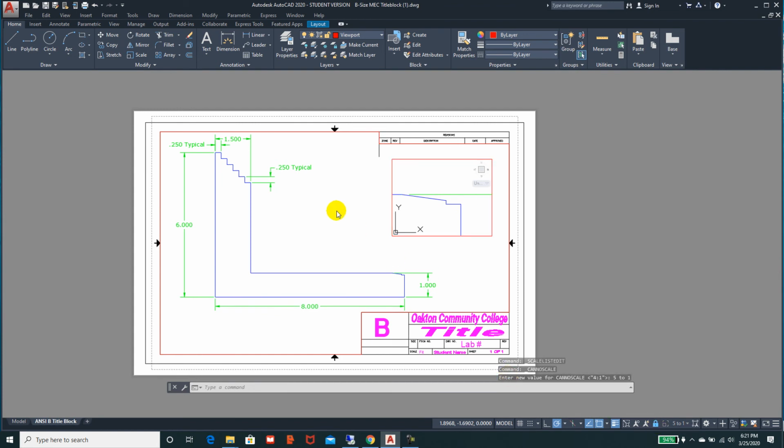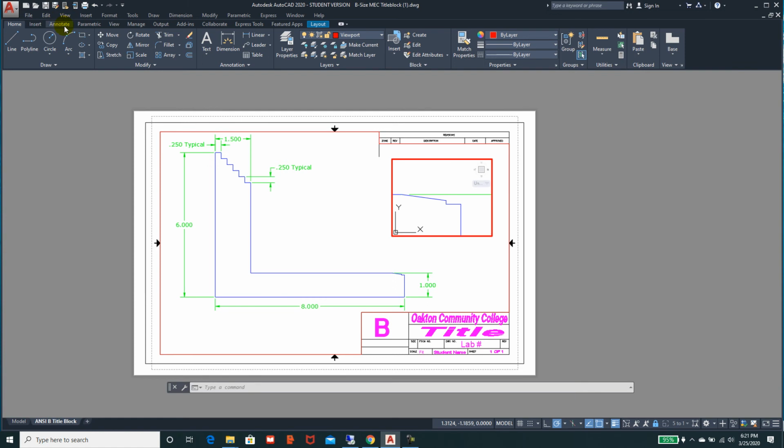And so the next thing with this exercise is how to keep the dimensions at scale. With viewport scaling, I can go into my dimension style, and there's two different ways to do this. One way is to manually set the dim scale, and the other way is to set it by viewport. And I'm going to set it by viewport.